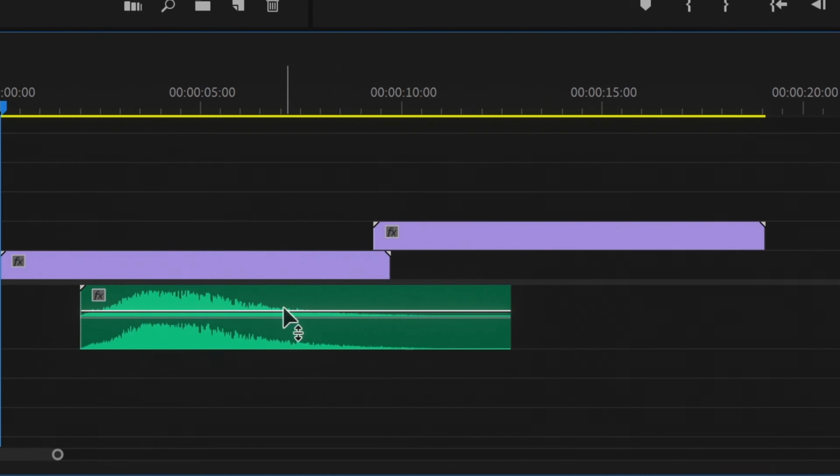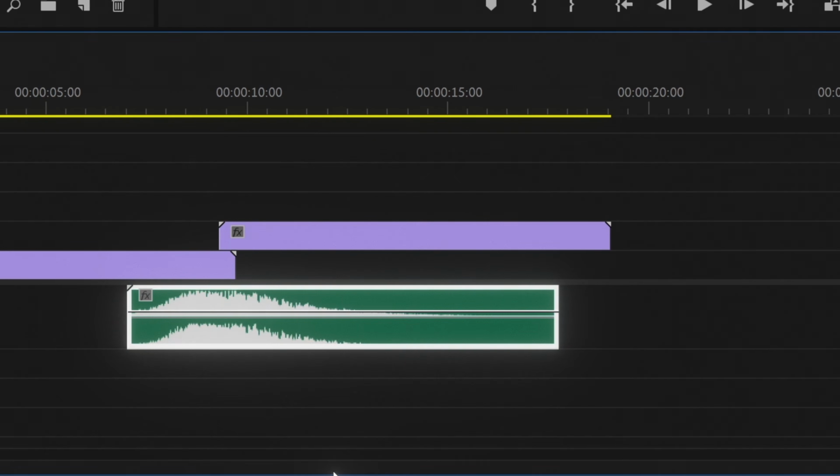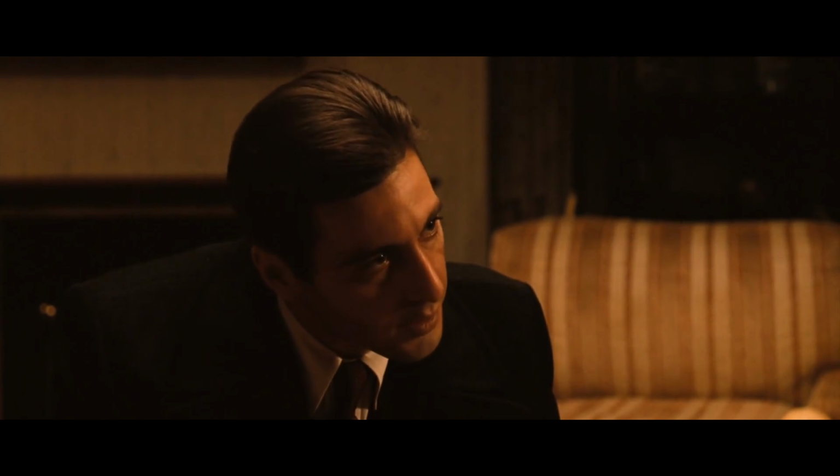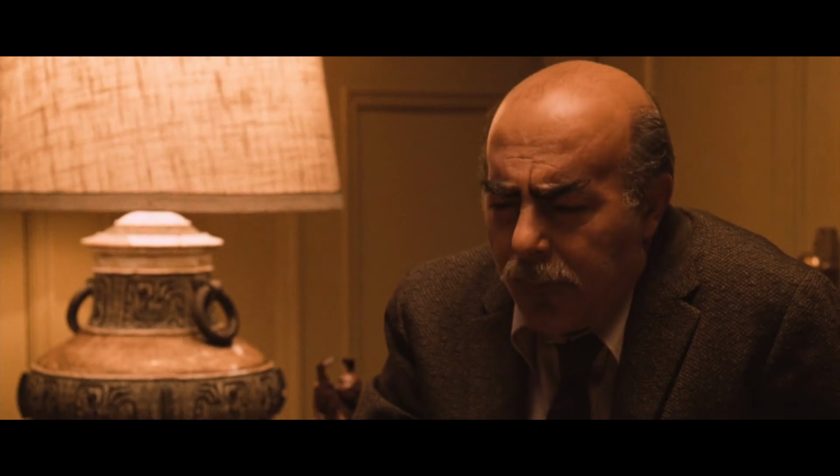Another technique is called sound bridges. This involves extending the sound from one shot into the next shot. This can be extremely helpful in disguising visual cuts. This can be extremely effective in dialogue scenes where the continuation of a character's voice over a cut can make the transition seamless. Invisible cuts have been used to great effect in many popular films.